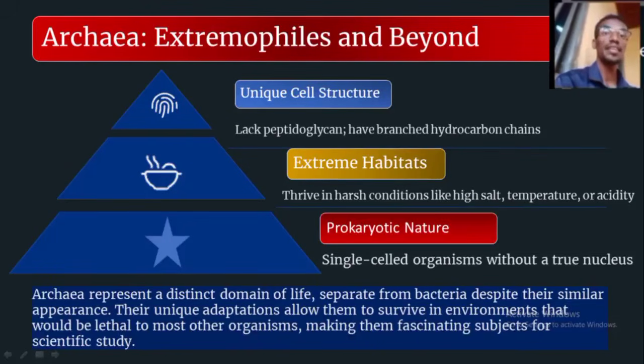Others live in an area where the pH level is very low. The pH is about 1 or 2, very low pH, which is an acidic environment. An acidic environment is very difficult for many organisms to survive. But such archaea can live, and such archaea are known as acidophiles. Okay, acidophiles. But basically, we have 3 types of archaea based on their physiology. We classify them into 3 groups.